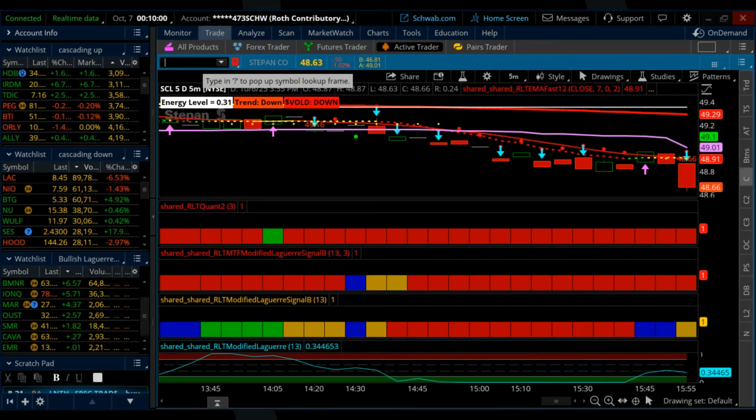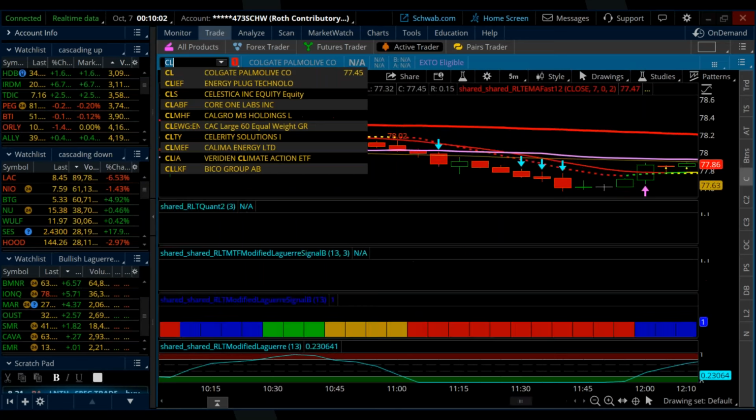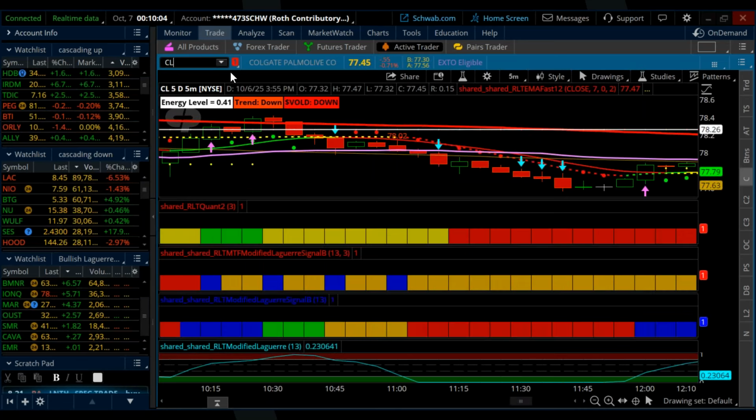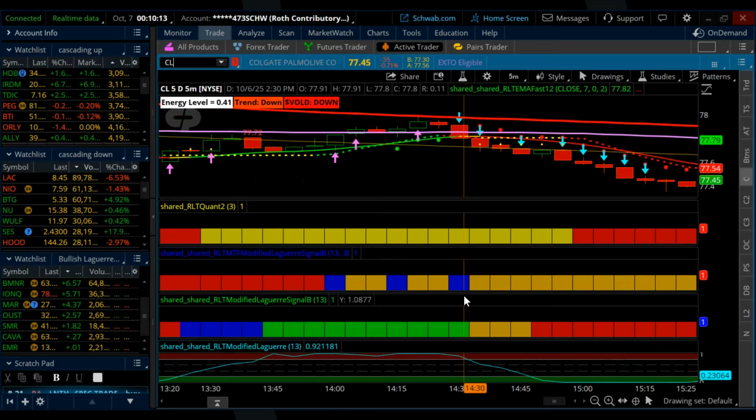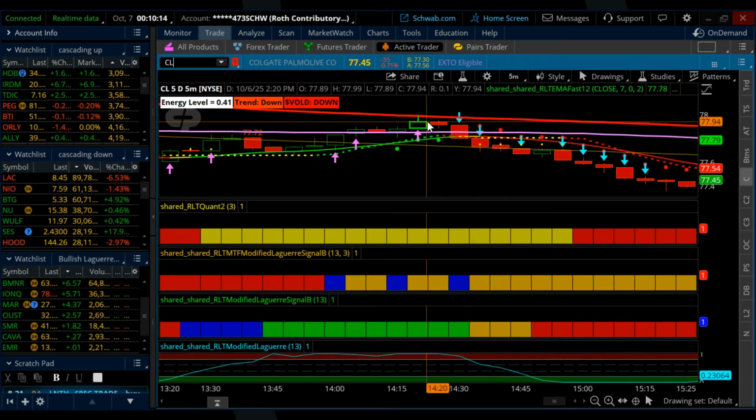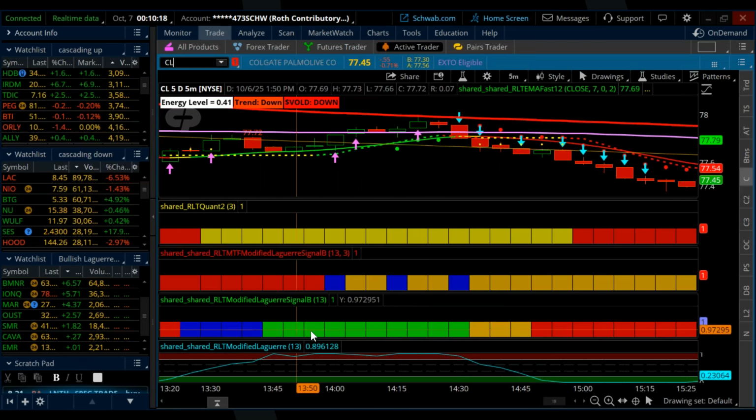Here we are. Colgate-Palmolive. Right, so Colgate-Palmolive was very weak. It's been weak for quite a while. At 2:35 today it becomes a setup. Right, so here's 2 o'clock. Here's 2:35. Now you can see where the pricing is here. You see the institutions buying here, all right? And then they shift to selling right here, right there at 2:35.